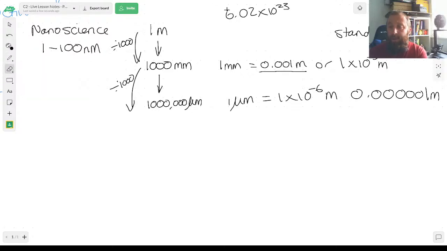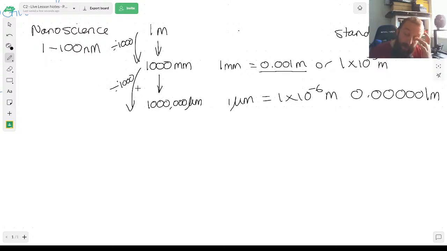So this is one of those topics, if you're not familiar with standard form, go and do some research after it. I'm not going to do a whole session on it now because actually it will take too long, but you should have been through standard form in maths, and I will clarify with the maths department later on just to make sure they have. I might even get them to set some extra work on that just to make sure that you guys have got your heads around it, because it's really, really important in science.